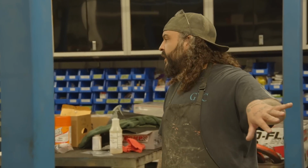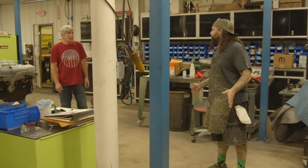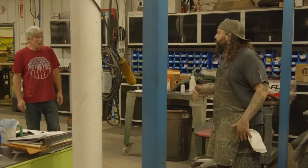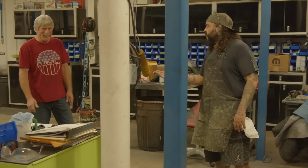Mark's on my butt to get this one done, and you got three ready? So you sit around for 2 months building three engines, doing whatever it is you do. I build engines. And then I got to come over and paint right away. Not only to have one, I got to do three. And we know none of these are even going to run. Not going to run? Did you build them? Alyssa helped me build that one. Well, that's garbage.